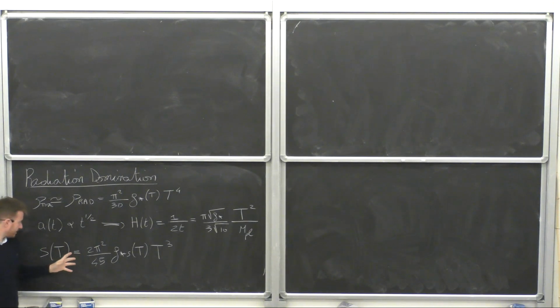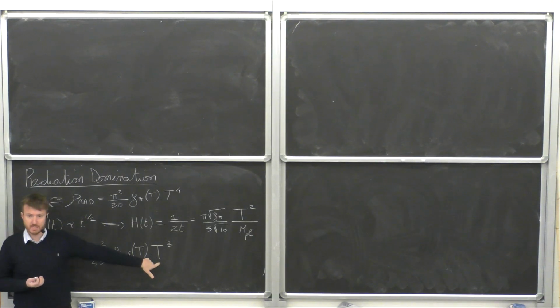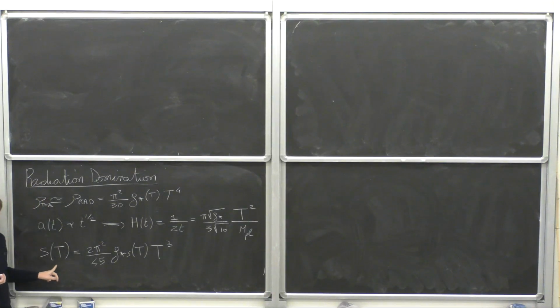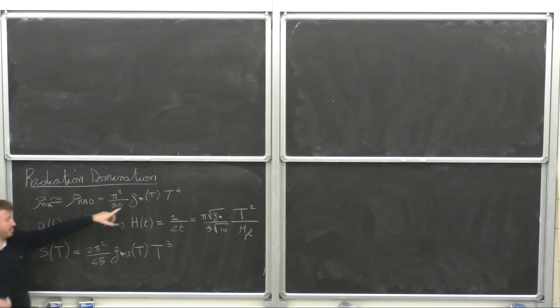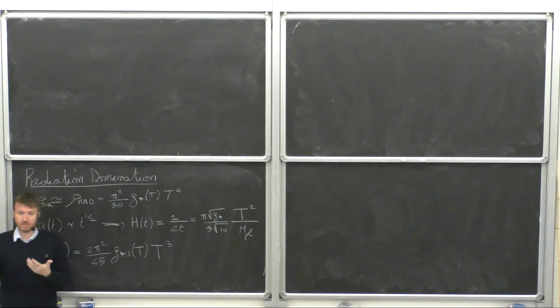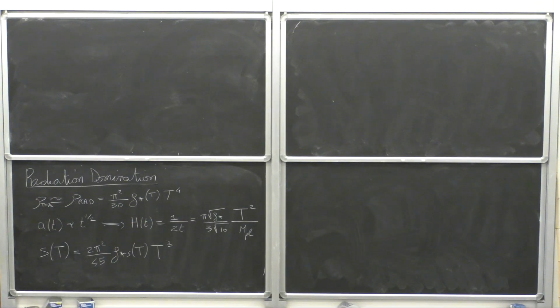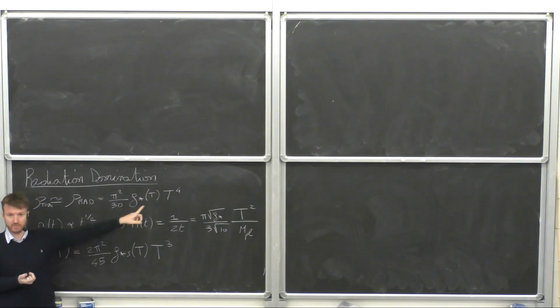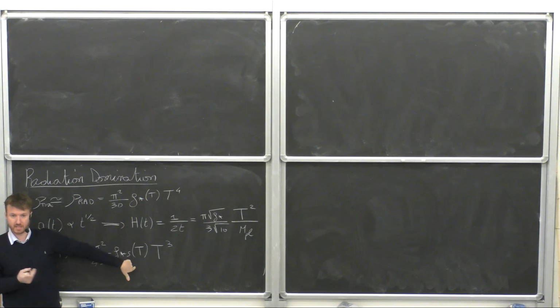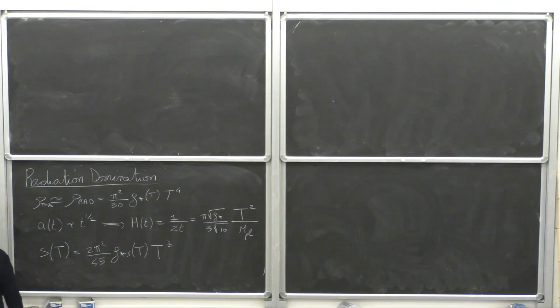So, of course, this makes sense. We have only relativistic particles. The only energy scale is the temperature, so s must also scale like T cubed. For the same reason, rho must be like T to the fourth, okay? So by dimensional analysis, the power of T is very easy to guess. Then these factors are just conventions, and they are defined in such a way that if you consider only photons, these g star functions are just 2 for the two photon polarizations.